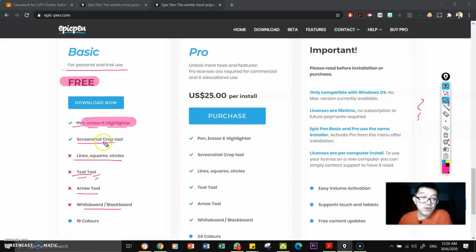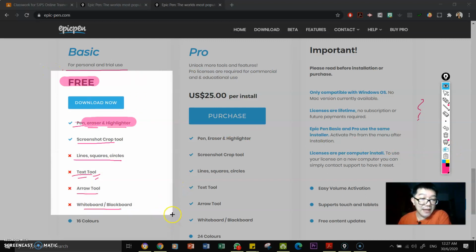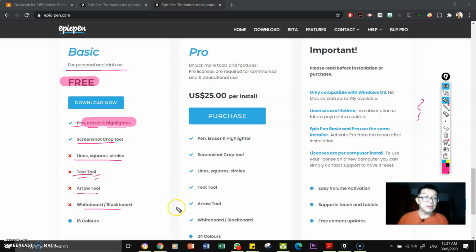You also have a screenshot crop tool here you can consider using. Sometimes after you have finished drawing something, you want to screenshot it. This is where you click on it, and then you can drag, and it will be screenshot. Then you can save it, or copy it to the clipboard so that you can paste it onto a document, or you can cancel it. If you save it, it brings you to where you want to save it, and you just identify the folder. For now, I will just cancel.